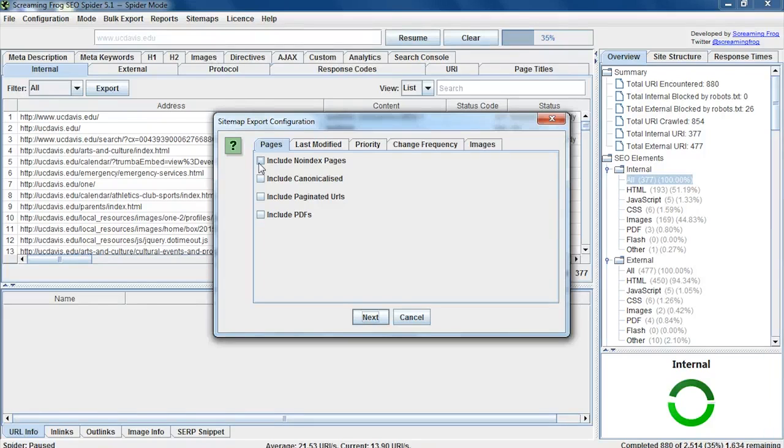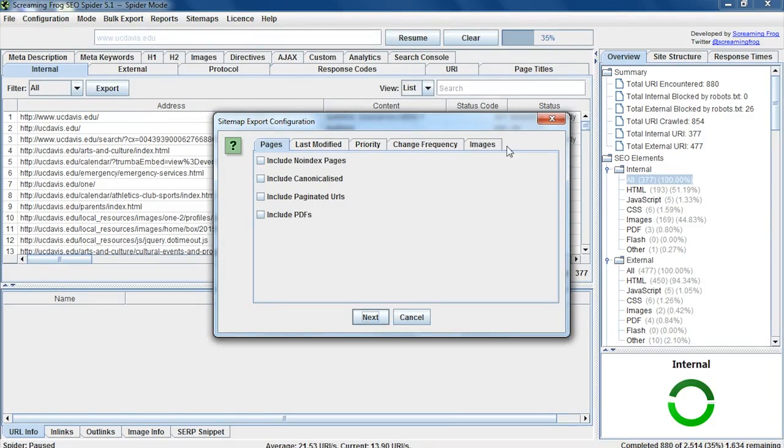For example, you can choose to include pages you would not like indexed. You can also choose to include canonicalized versions of pages. This option will allow you to include pages in a series, such as page 1, 2, 3, and so forth. You can also choose whether or not you would like PDF files included. If the content in your PDF files are unique, then it may not be a bad idea to allow search engines to discover and crawl these, so these can be included in the index.